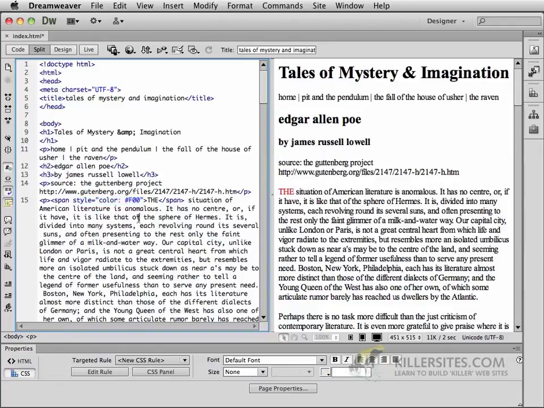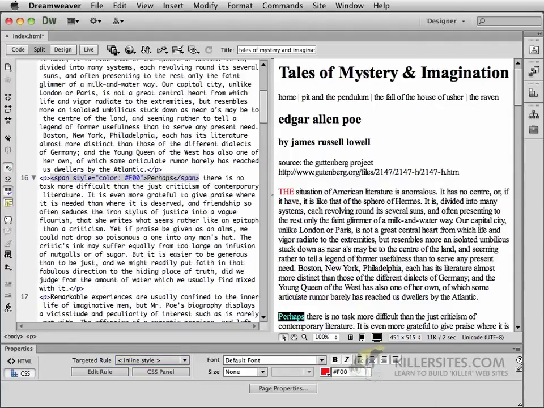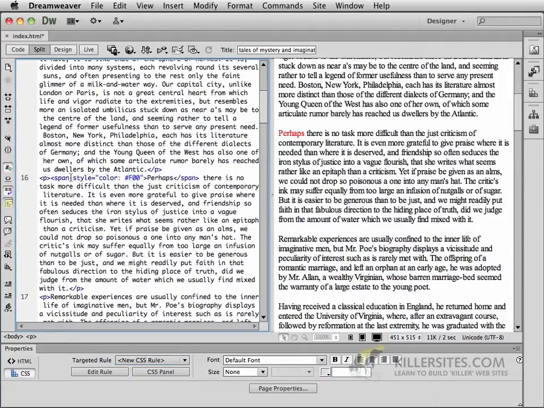Well, that looks great, and it looks fairly easy. And for example, let's say I wanted to select the first word of the second paragraph, the word perhaps, and let's say we do the same thing, and I come in here and I turn it red as well. In order to do so, you would have to go to the New Inline Styles and click on red. Well, as you can see, another span tag has been created with the attribute style color.